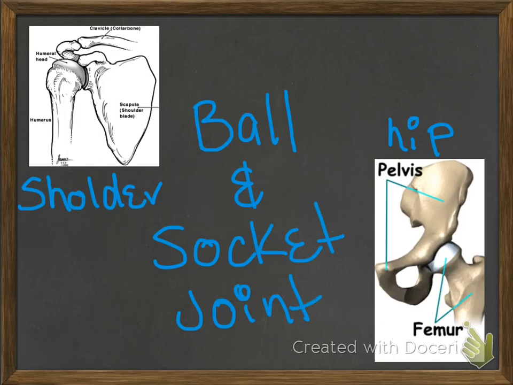If we look here at your hip, here we have the top of your femur. This part here on the femur is the ball. And if we look at the pelvis, this part here, that's the socket that the ball sits into. So it's a nice freely movable joint. So there's more than just the two movements. I can rotate it, I can lift it. So that joint is called a ball and socket joint.